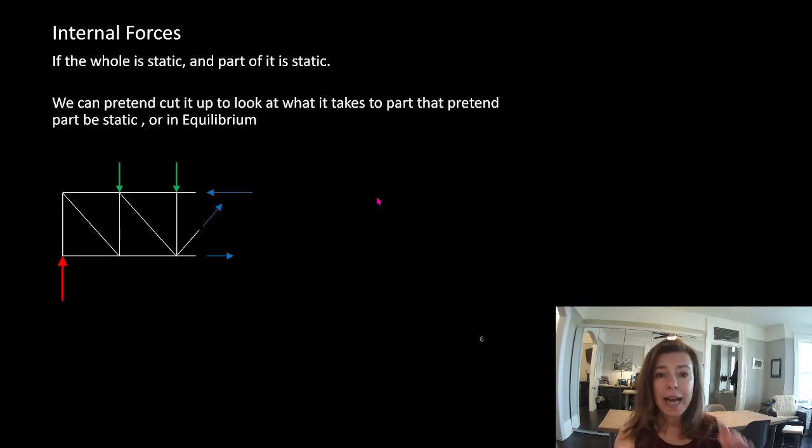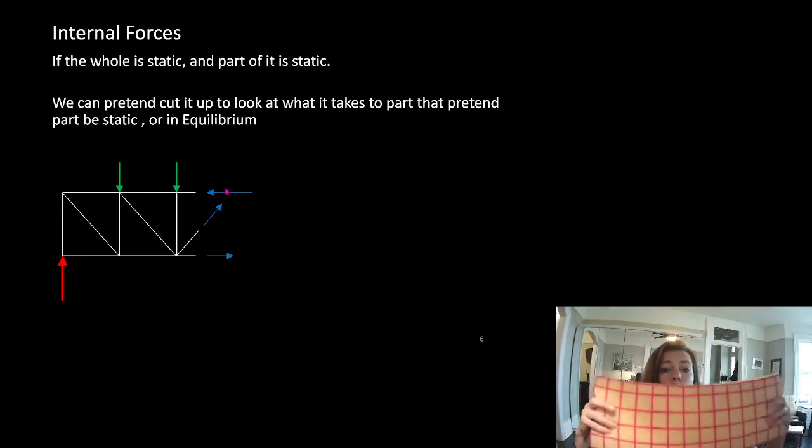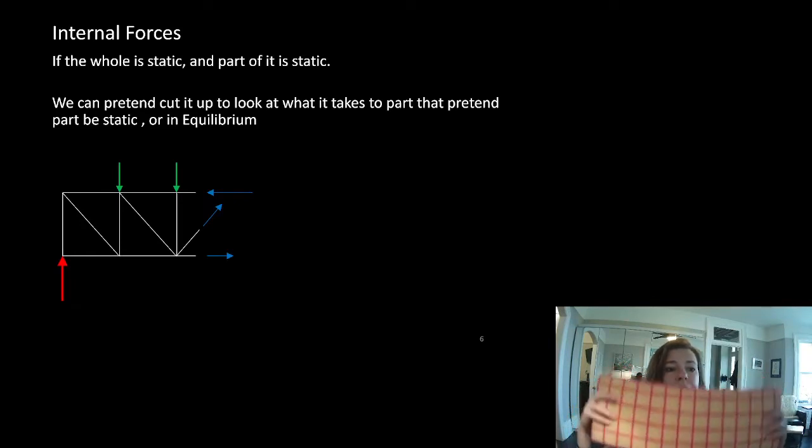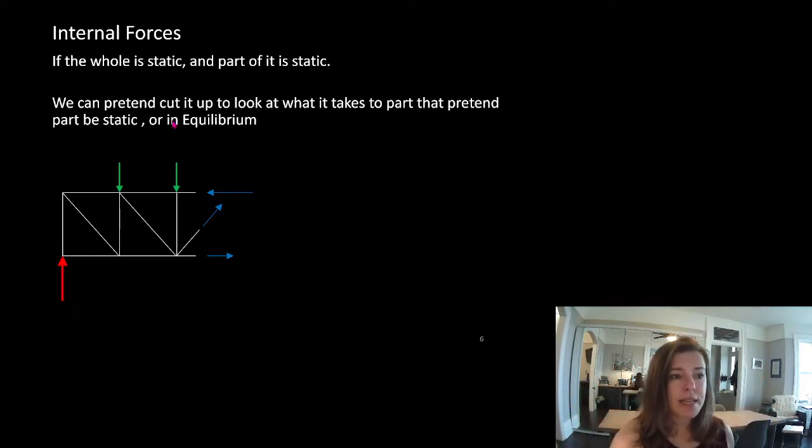Okay, last week we talked about method of sections with trusses. So we had this truss, and I think you can intuitively understand that this top chord is going to be in compression. Remember, for internal forces, if it's pointing toward the node or cut that we're talking about, it's compression. If it's drawn away, it's tension. Okay, so we could have solved for this and determined that the top part of this truss is in compression and the bottom part is in tension. And we've got some tension in this web here.